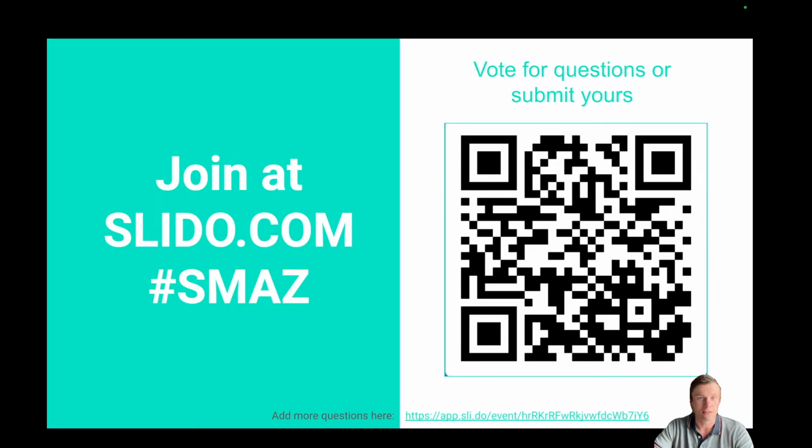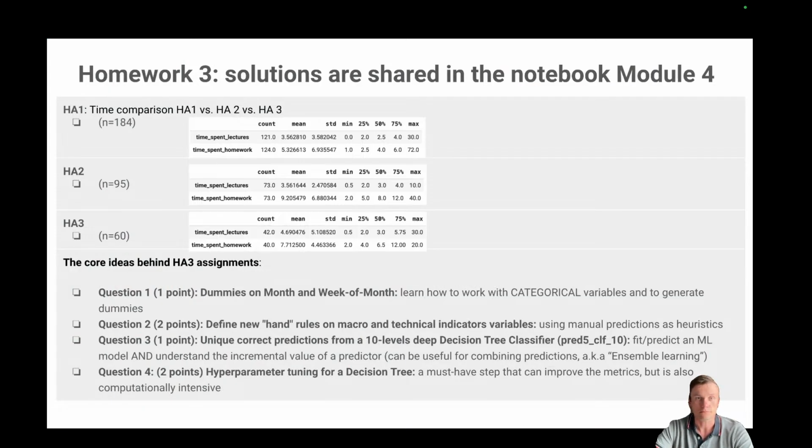As usual, you can add your questions at slido.com, #SMAZ. I didn't see many questions this time, but I'm reading them every single time. So let's start from homework number 3. And first, we will compare the number of responses and time spent for each homework, starting from homework 1, and then homework 2, and then homework 3.